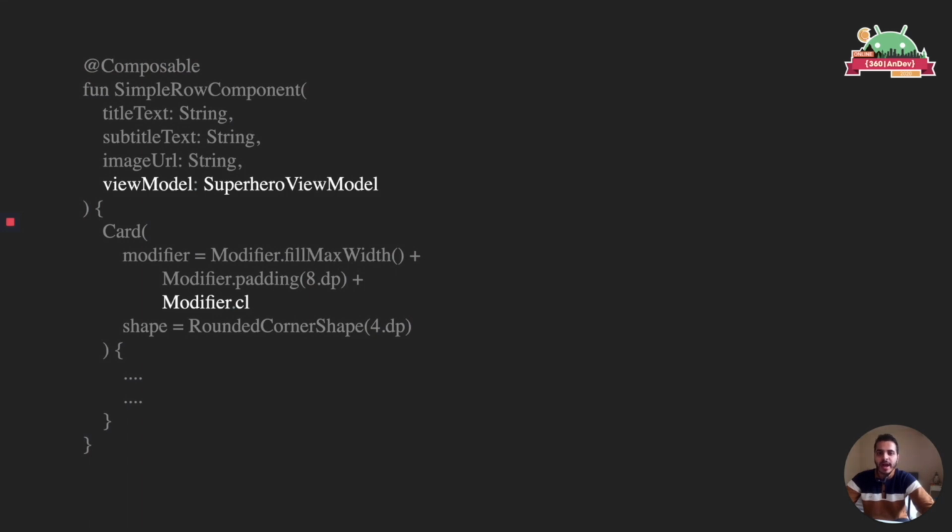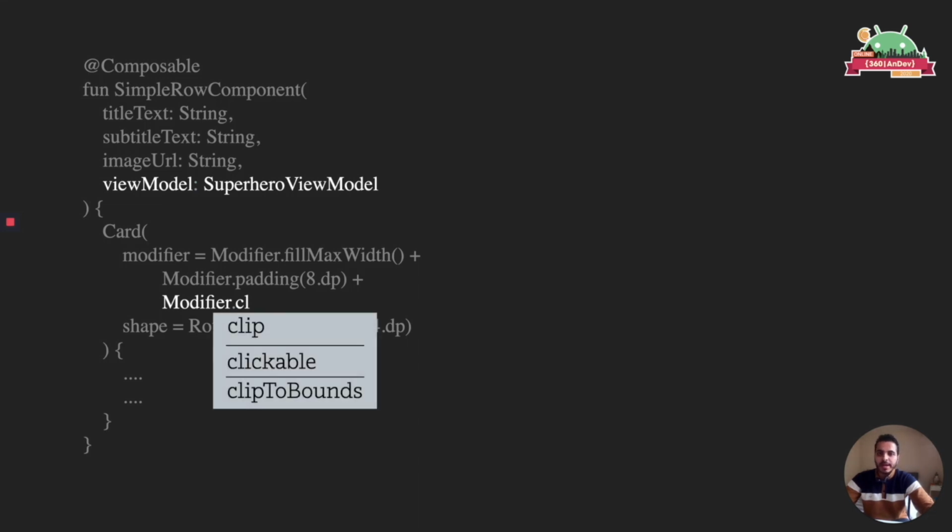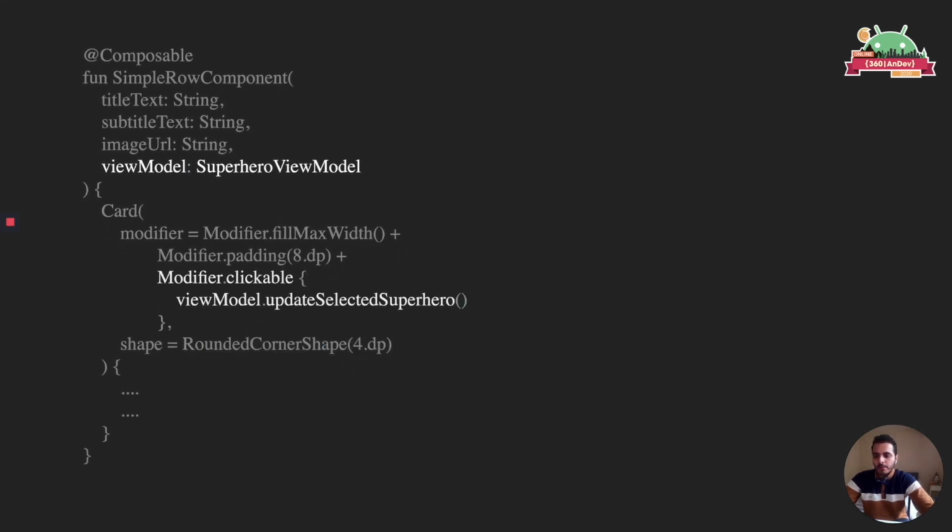And because we are adding additional functionality to a composable, modifiers are more often than not the right candidate. So I often just start typing modifier dot and the functionality I'm going after, and then I find the relevant modifier. So as I start typing click, autocomplete goes off, and then there is one modifier that seems relevant, which is the clickable. So that's the one that I'm going to use. What this modifier does is that it allows you to specify what to invoke when this composable is clicked. And here I want to call the method on the view model that I was going after.